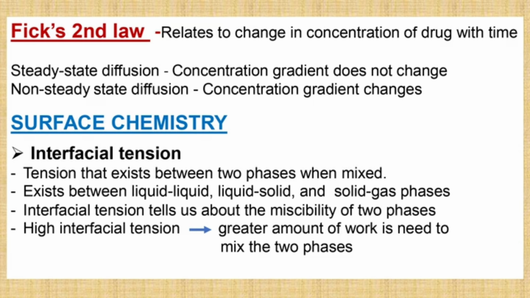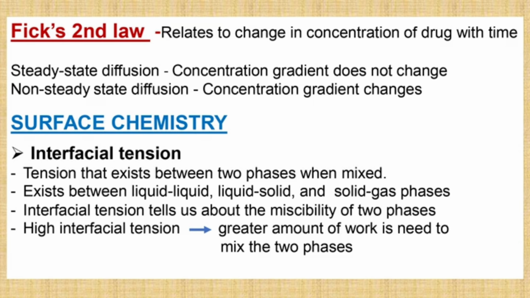Okay. Interfacial tension means the tension that exerts between two phases when mixed. That force is called the interfacial tension. Okay. And it exists between liquid-solid and solid-gas phases. Interfacial tension tells about the miscibility of two phases. Miscibility we already know, it is the solubility. The solute is fully soluble in the solution, that is miscible. So interfacial tension tells about the miscibility of two phases.